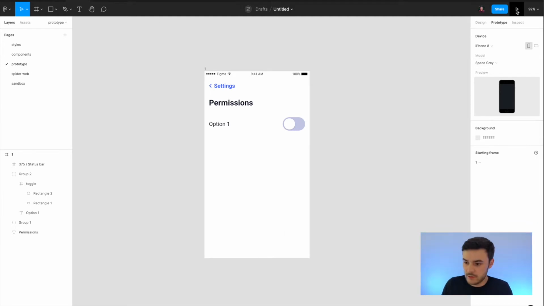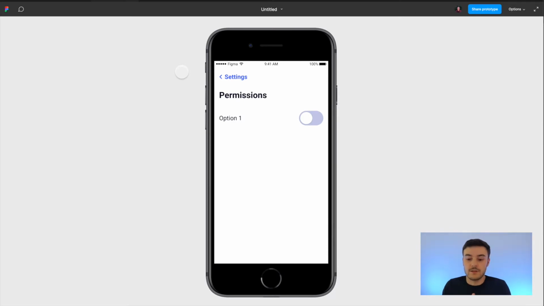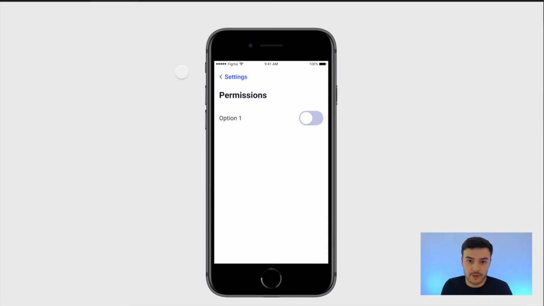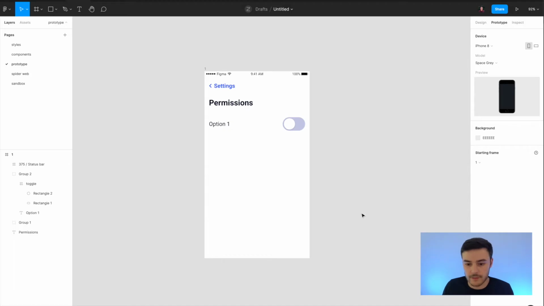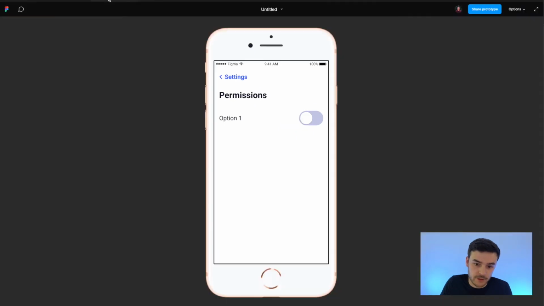And what I'm going to do over here, if I just click on this present will take me into my prototype. So now I'm in the prototype view, and if I had any prototype links set up, this is where I'd interact with it. But I don't have anything set up now, so I'm just going to go back to my file. So in here I have this set as space gray. I could change this to gold if I wanted to. I could change this to be a darker background. And if I just go back into here, you can see that things have updated. We'll leave that as it is for now.